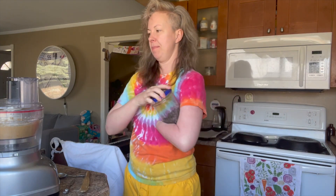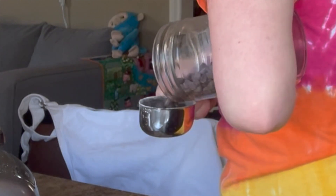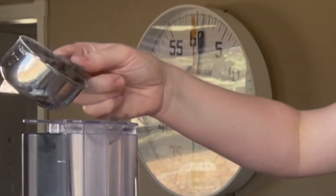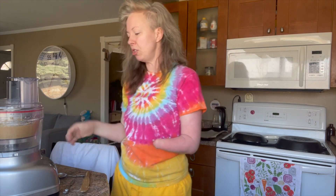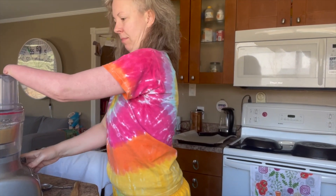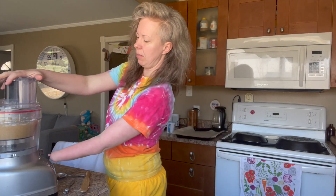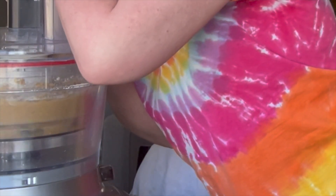Three quarters of a cup of chocolate chips — I don't like that much, I like half a cup, but you do you. So I have about a cup of chips. Maybe we'll put in a little more for fun. For this one you're just gonna do some pulses — pulse, pulse, pulse to mix them all together. You know what, whatever, I'm just gonna mix it. Now we just take it out and put it on a pan in little balls and bake it for about 20 minutes.